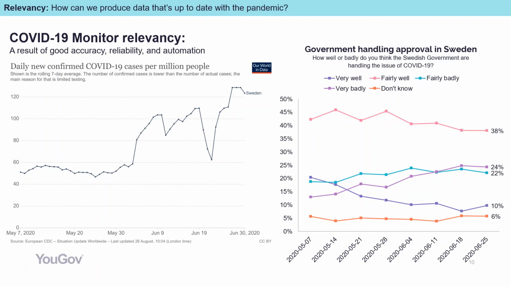And we can do this for any of the 26 countries that the monitor covers. And that's only possible because the monitor covers enough countries and uses a method of sampling that allows us to get demographically representative samples within a team structure that allows us to rely on these systems to produce good data and to trust that data when it tells us some really crazy statistics. And also to be able to produce data at the volume and the scale that we need to be able to cover the pandemic across an international scale.